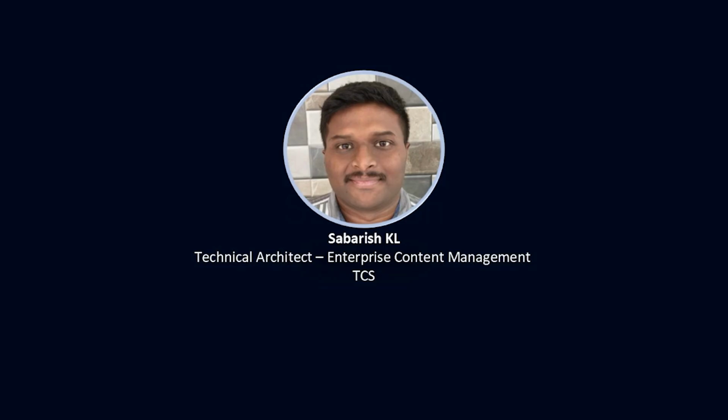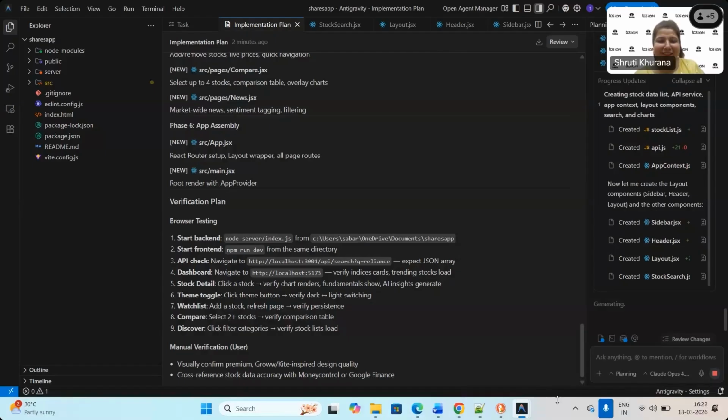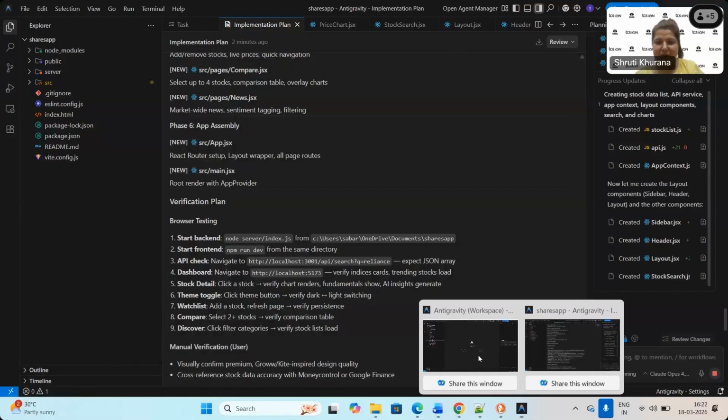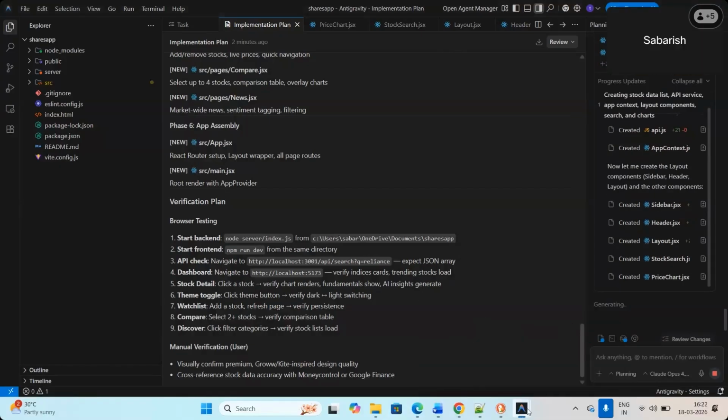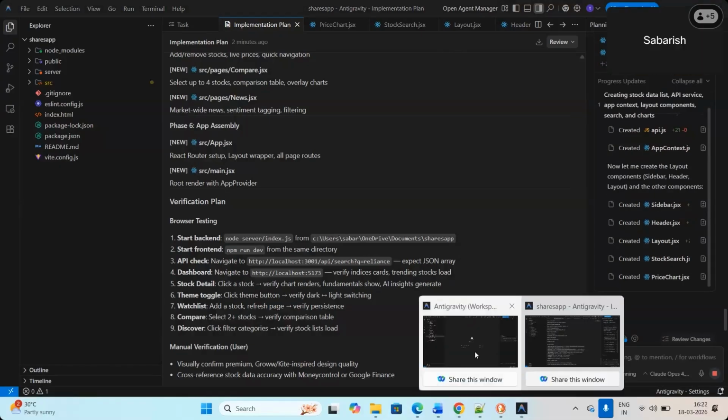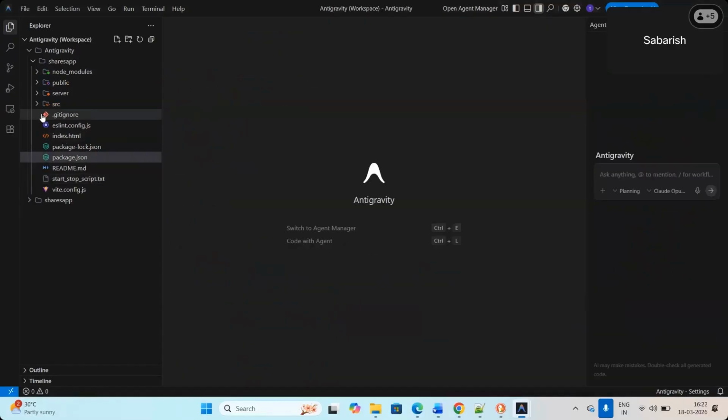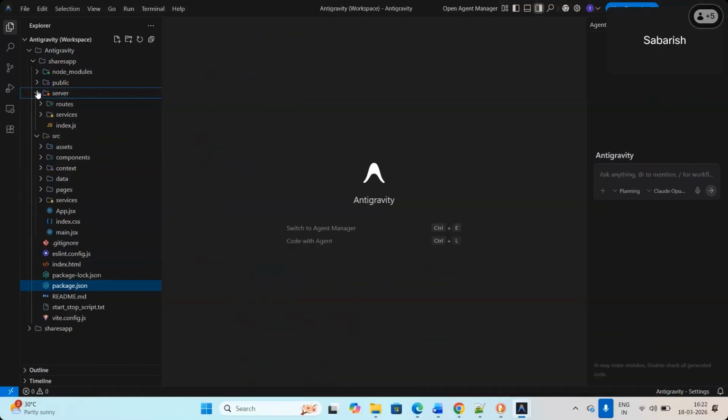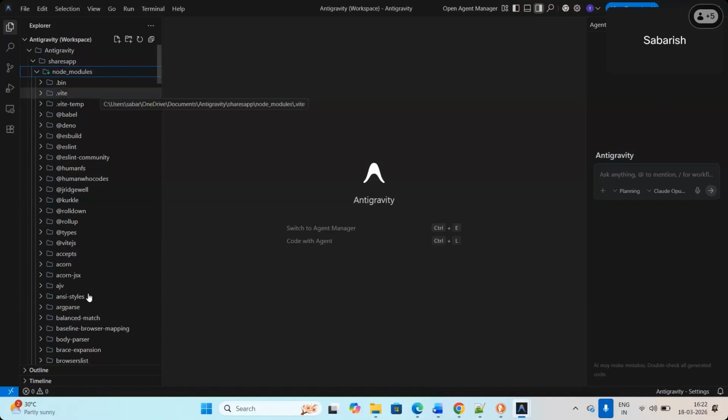Okay, great. Thank you so much, Sabrish. So everyone, it will just take a few more minutes here. Let me show you the one which has already been completed. So yes, sure, this thing completes, right? You can see this folder structure. It will segregate everything into a folder structure where all files will be created and extracted.